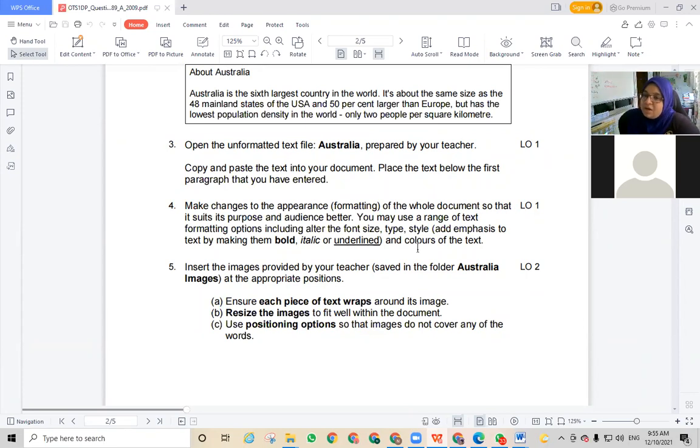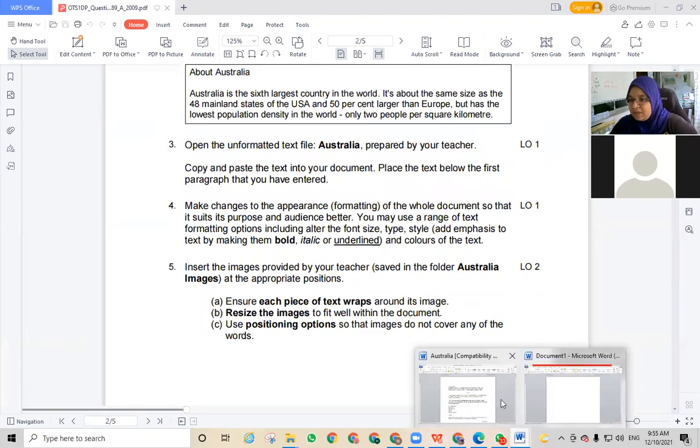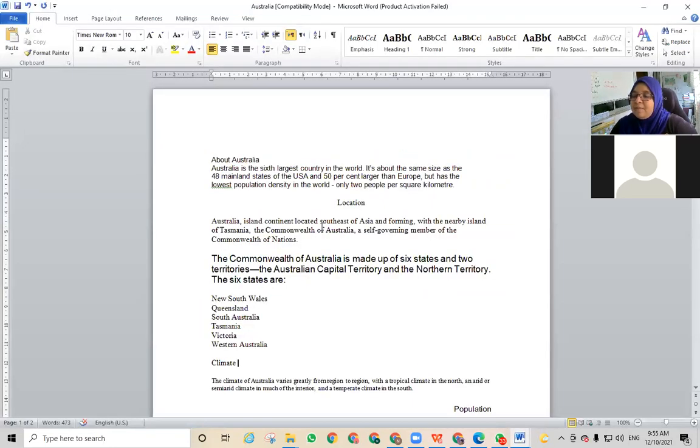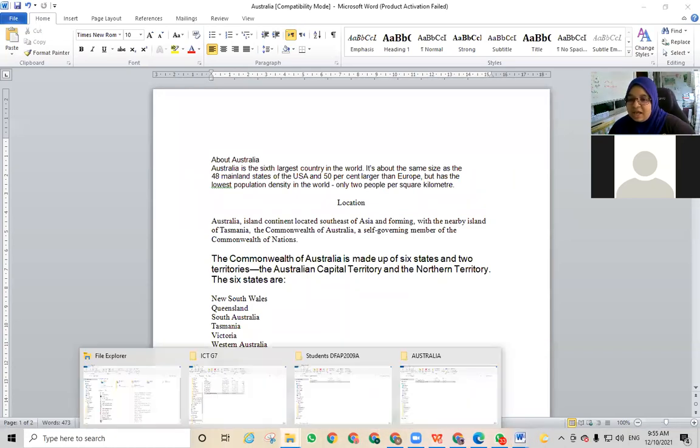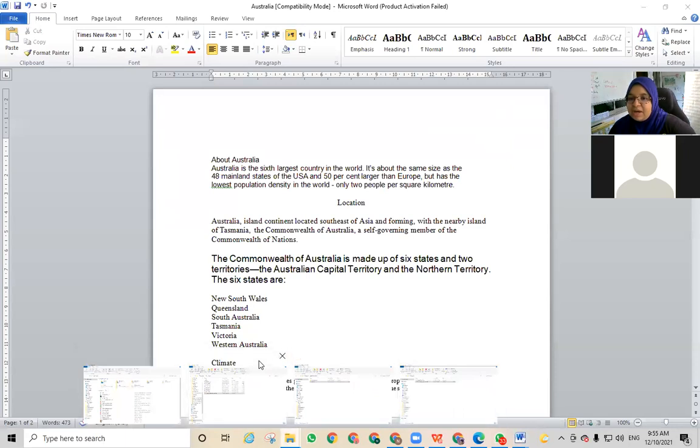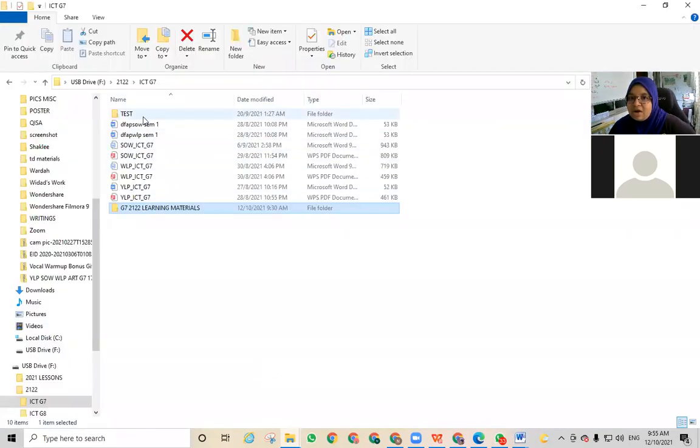So let's go back to our document here. The first thing in formatting is by creating style, then image. So when you are supposed to create style, follow what your question paper said. Don't say, teacher, I followed everything already, why did I get only 2 marks? No, no, no, baby.